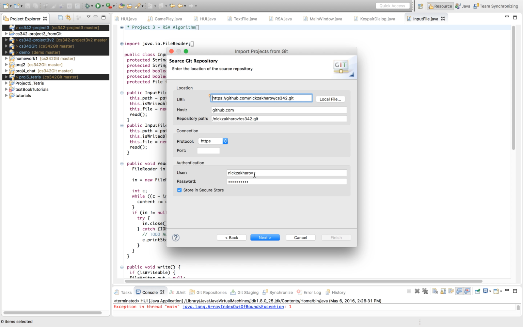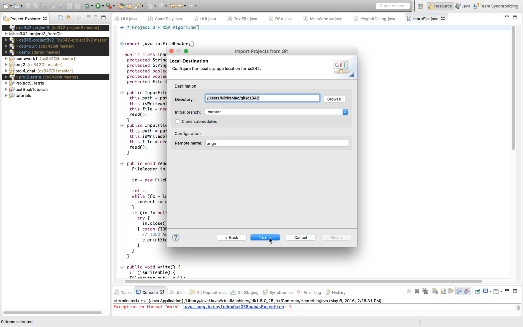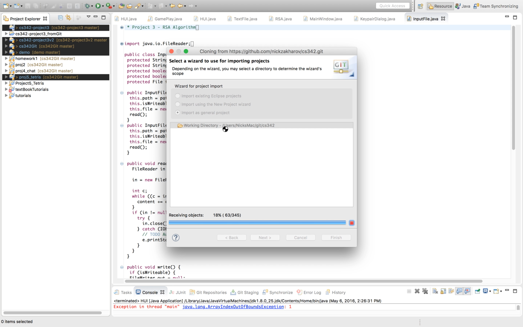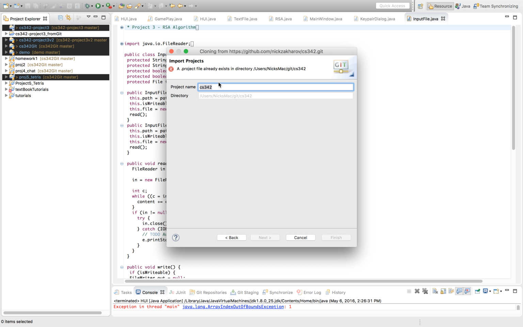I'll copy my clone, paste the URL, and import my own project. We have to do this file before. I am going to choose master.